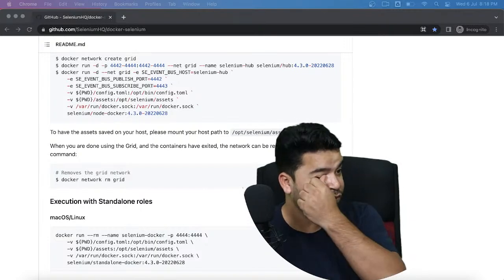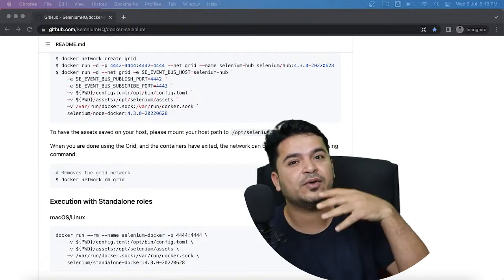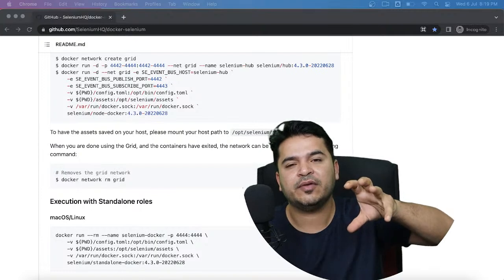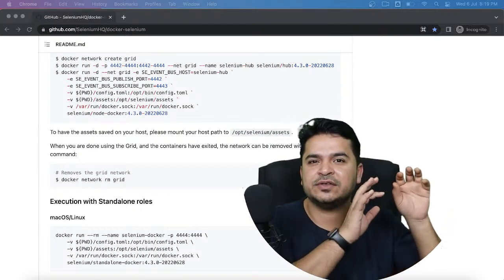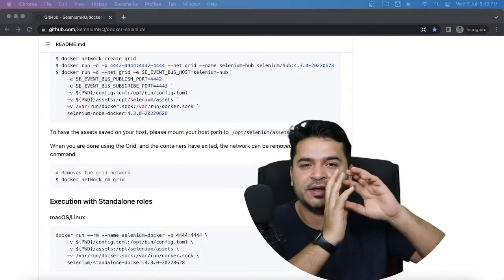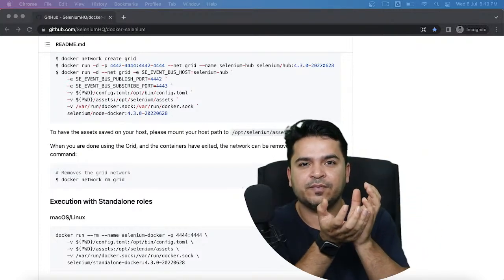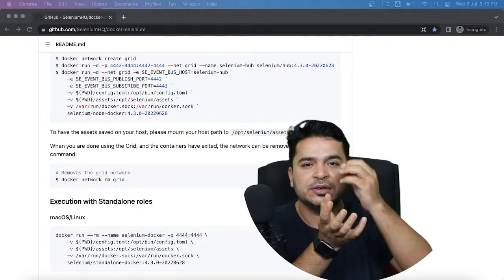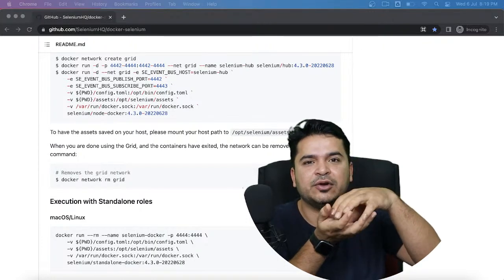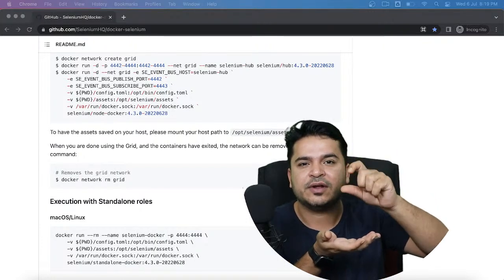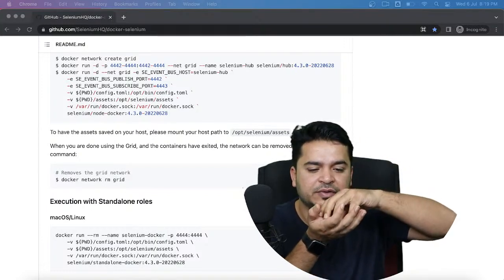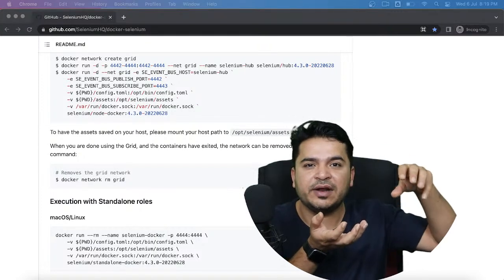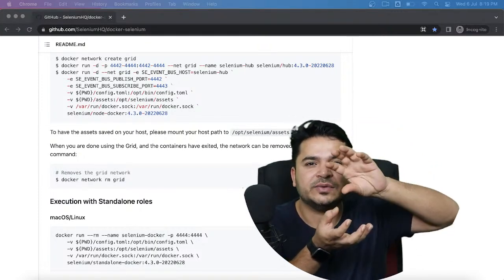So Jatin says, Subhash, for grid you need to have registration in Selenium. See Jatin, that is the old approach. Now everything is available as part of the Docker image. You don't need to run a separate command, java -jar file name, with flags. Just run this Docker image, and now they have given a Docker compose file where they have a set of services. The moment you deploy this YAML file, it will run multiple containers and set up everything.